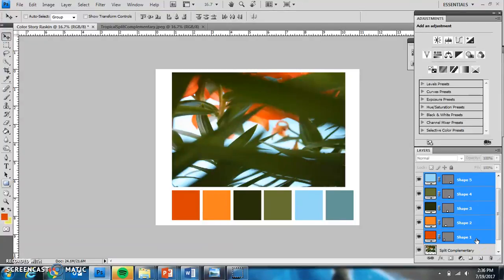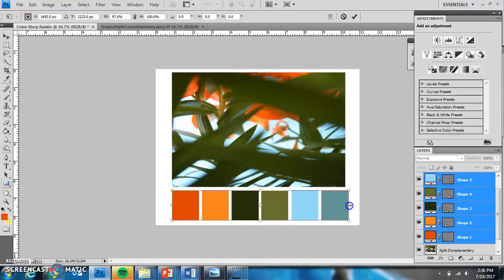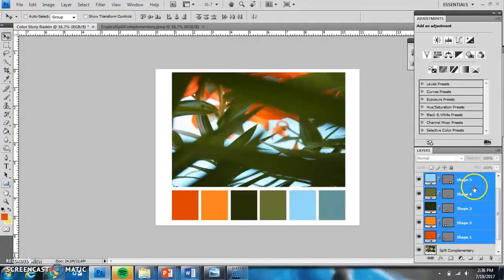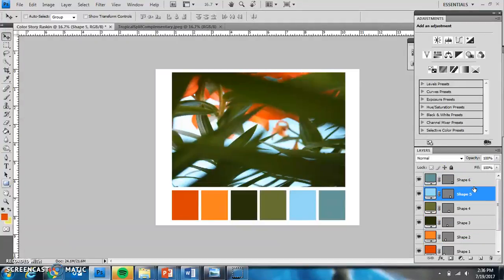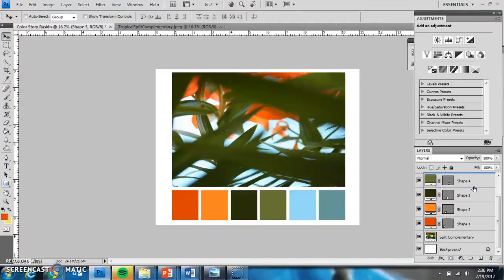And then if I do a Control T, it brings up that bounding box just like it did on my photo. And this time I'm going to drag just on the left, and you can see that it's changing the size of all of them at once, which is pretty slick and nice and easy. And I can get it to align on the right side and press Enter. And then you can see on the right side I have all of my swatches, my image, my background. You can see all my colors work really well in this.